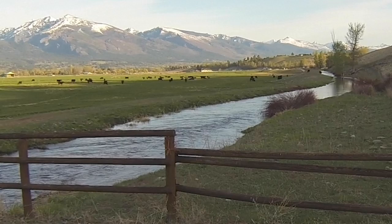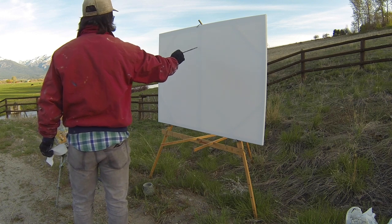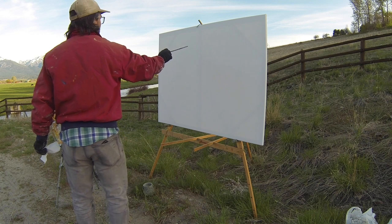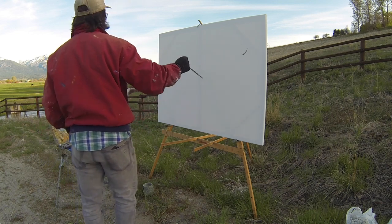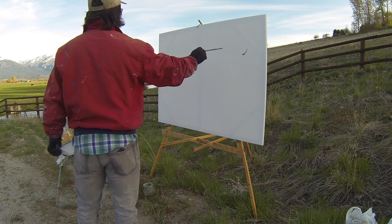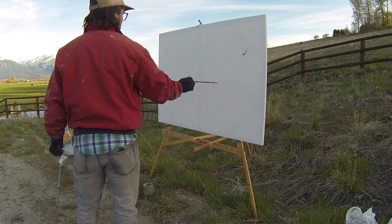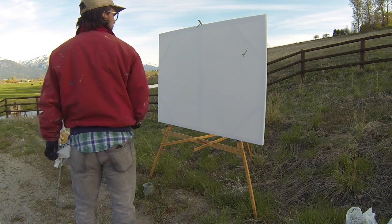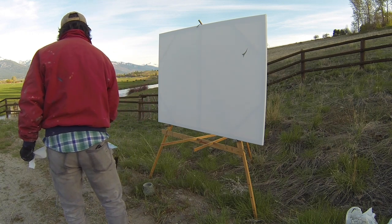In my workshops I talk a lot about doing preliminary sketches or thumbnail sketches, trying to figure out where you're going to go before doing a bigger painting — and that is not what I'm doing here. Right here I'm just mapping it out in my mind, trying to figure out if everything is going to fit where I want it. I pause for a second, realize it's going to fit, and just go straight in to drawing out my composition.